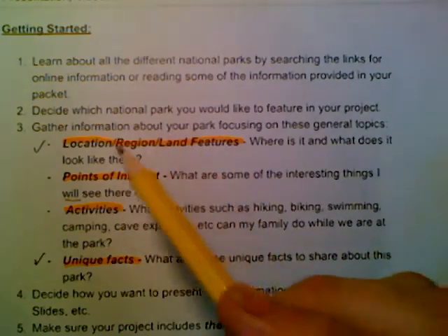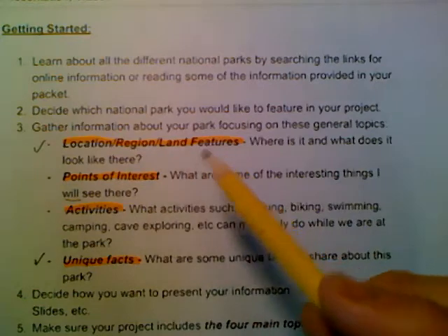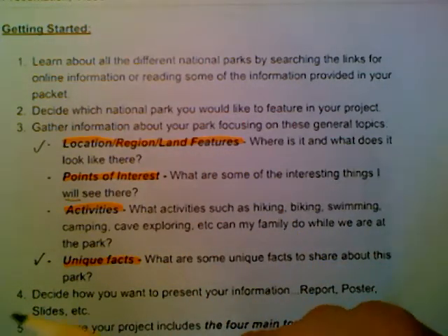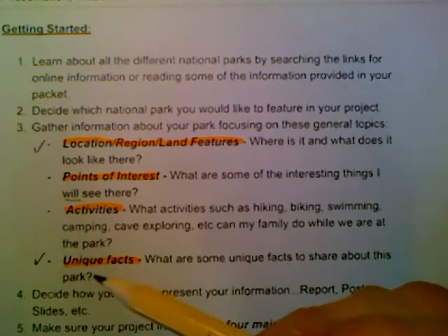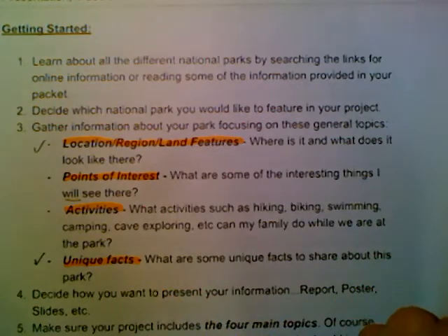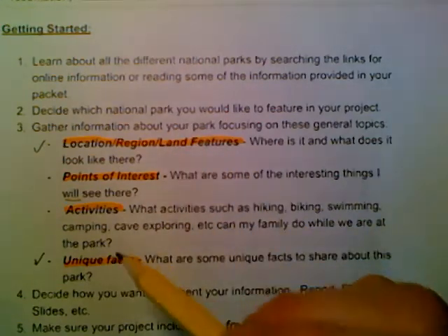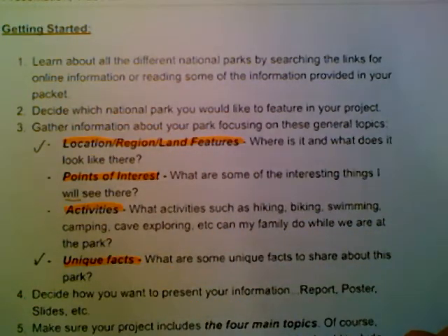I've written a lot of reports in my life. And what's going to happen here is I'm going to pick one of these and decide to do it. I think I want to start with something that kind of piques my interest when I read it. And I know there's a lot of unique facts about Grand Canyon Park. I think I might do that one today. I would end up doing both of them, but I'm going to demonstrate unique facts to you. Okay? So, how do I do that?